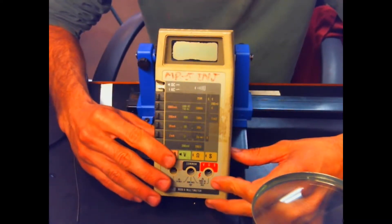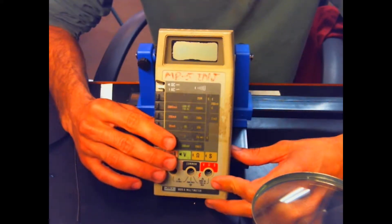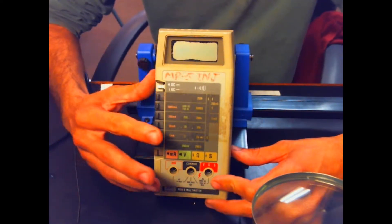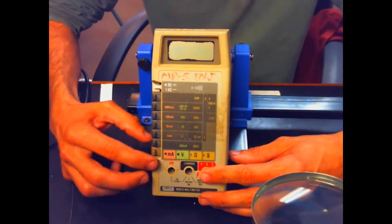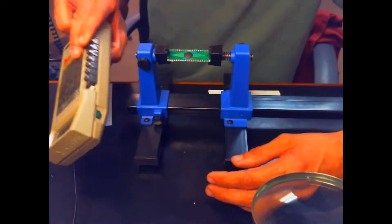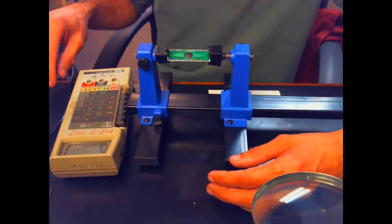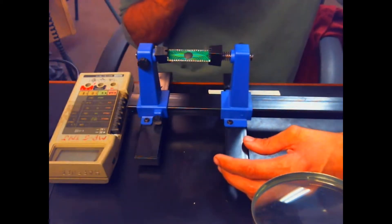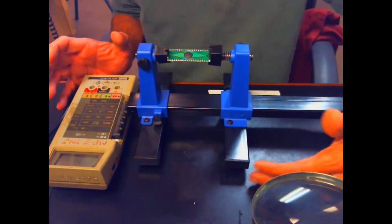Today we're going to do a little experimenting on this 8020B. This one is the donor meter that no longer has a chip in it. I want to do an experiment — from the cheap multimeter teardown, I have a chip that has the same footprint as the socket on here, and I'd like to try to transplant it onto this meter and see what it does. It may work, it may not, but it would be a worthwhile thing to experiment with and learn from.